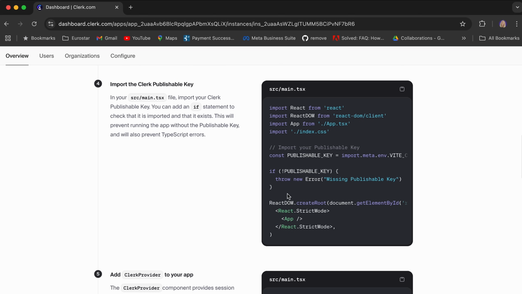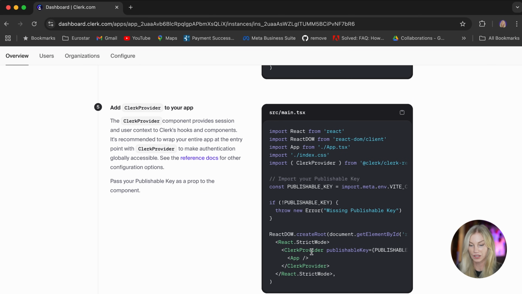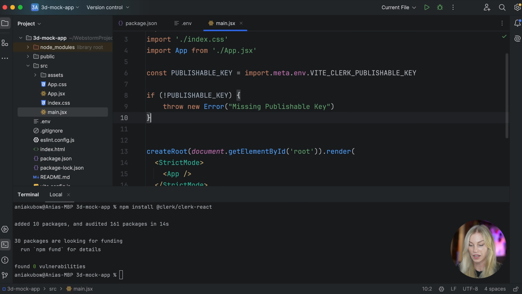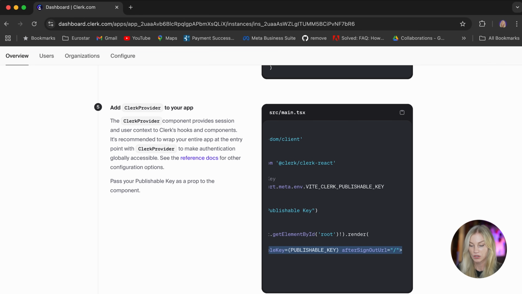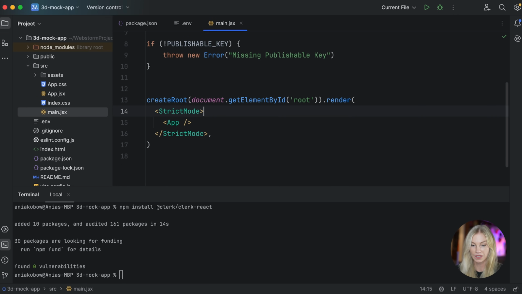And then the next thing we do is add the Clerk provider to our app. Just like so, you can add this code to throw an error. So perhaps let's go ahead and do that. There we go. And then let's use the Clerk provider. So right over the app, we're going to wrap our app just like this. So here is our app.